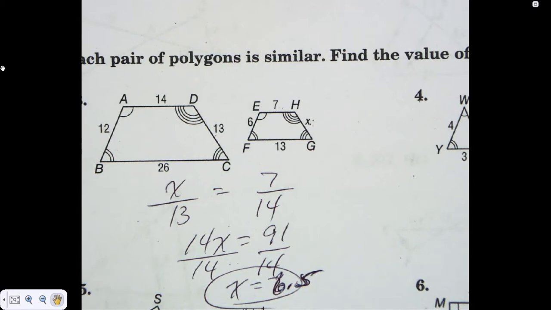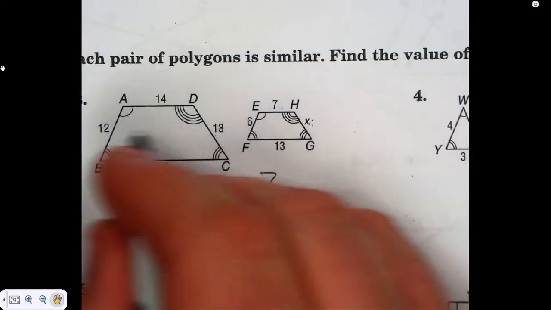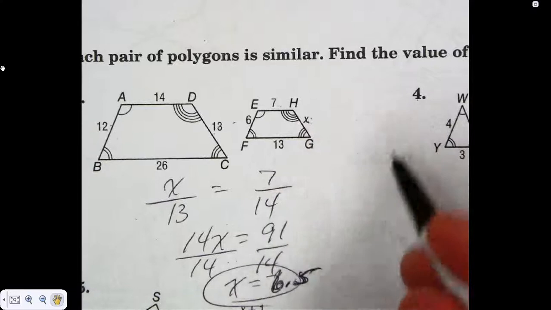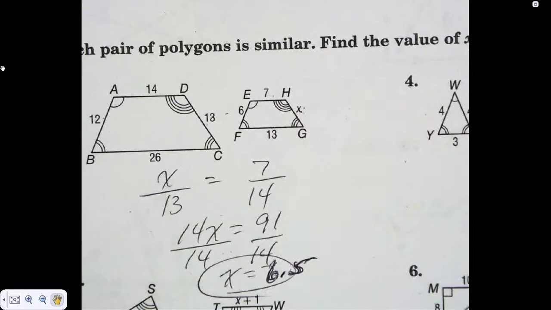Coach, I put 13 over 2. That would be right. I got that too. 13 over what? 2. Where'd you get the 2 from? Because I did 13 over 12 equals x over 6, and it came out to 6.5. 13 over 12 equals x over 6? You can do that, but you've got to watch yourself there. I got the same answer too. Me too.